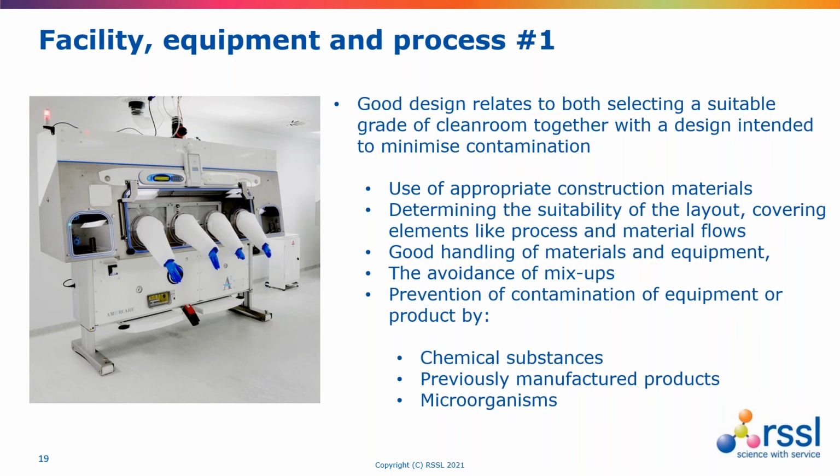Do we know what the expected process and material flows should be? Will this layout permit the orderly handling of materials and the flow of equipment? Is it able to avoid mix-ups? Are we going to avoid cross-contamination of chemical substances with the product? Are we going to avoid crossing over different types of manufactured products as well as microbial controls? So again, the strategy can help guide us in that direction.